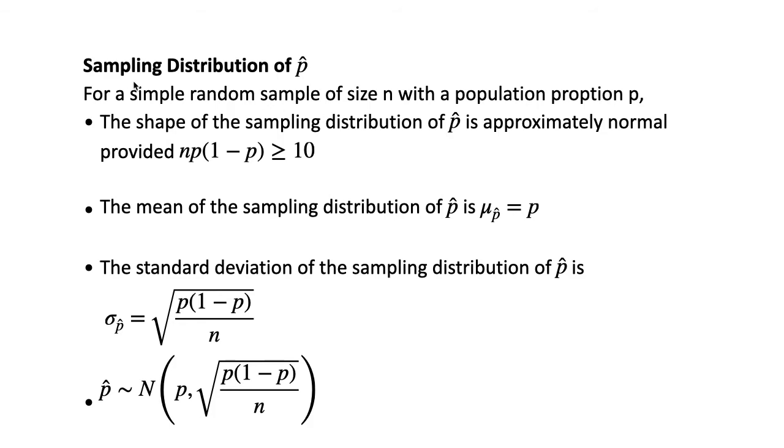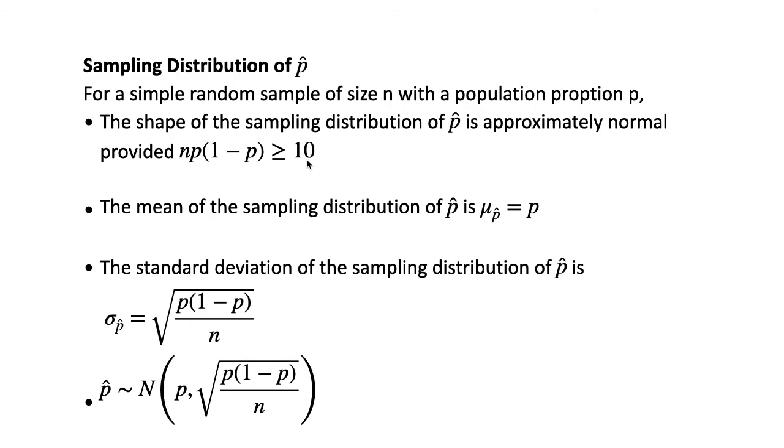So the moral of the story in the sampling distribution for p hat says that p hat, well, no surprise, is approximately normal. Now, just like we had talked about the central limit theorem, we need some sort of justification, or how does this work, sort of a rule of thumb. And this works provided that np(1 minus p) is bigger than 10. If this condition is met, this is considered that large sample size case that we had with n greater than or equal to 30 back with the central limit theorem.